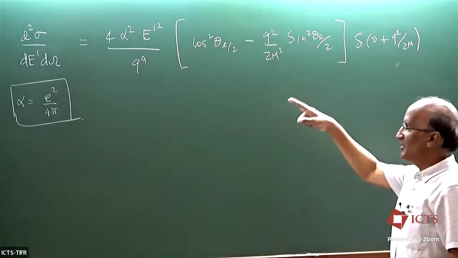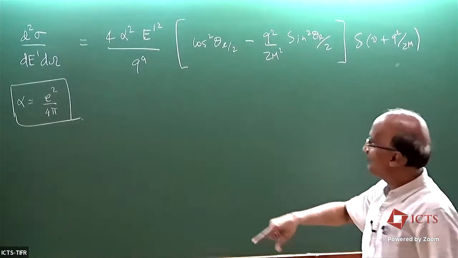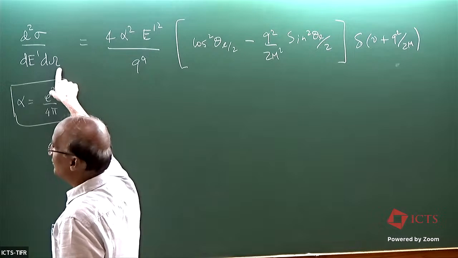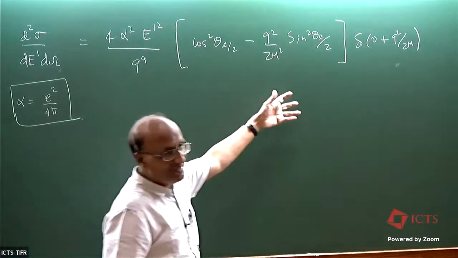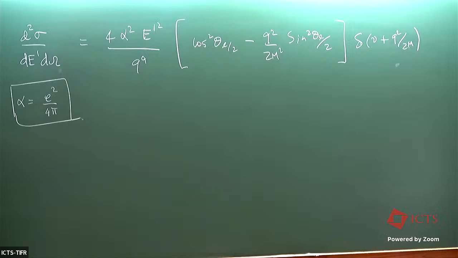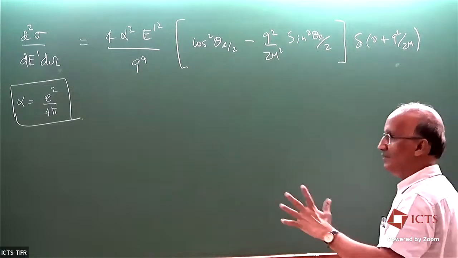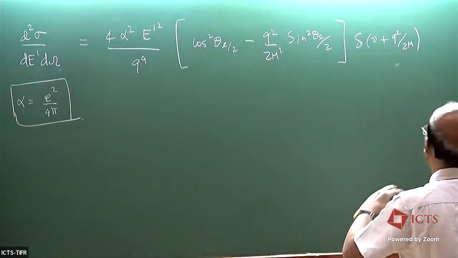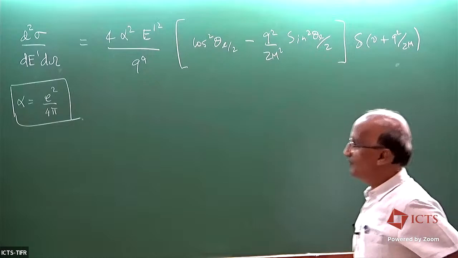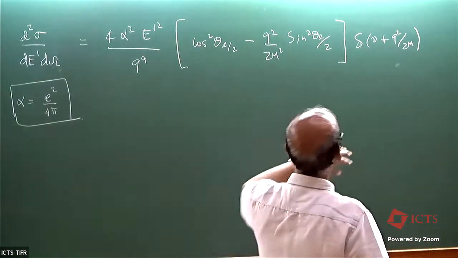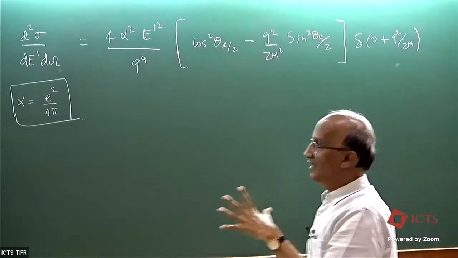So this cross section for elastic ep scattering, where I look at the energy and angular distribution of the scattered electron, is given by this. And you can see an unpleasant delta function sitting here. Your cross section is not continuous. It just means that only when this condition is satisfied do you have a non-zero cross section. So it's proportional to this delta function. It's called elastic electron-proton scattering.